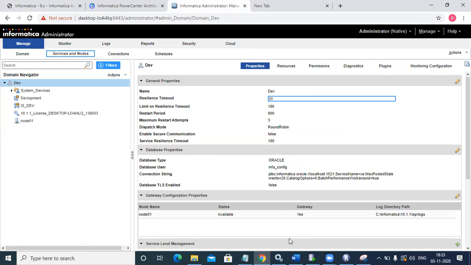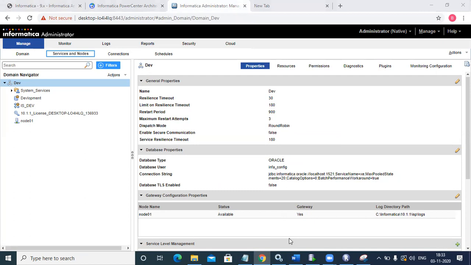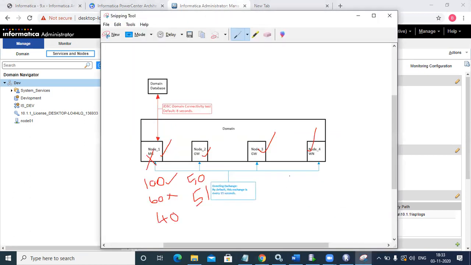If the job is running and the database connection fails, what happens? Is it the domain database, source database or target database? We have three.